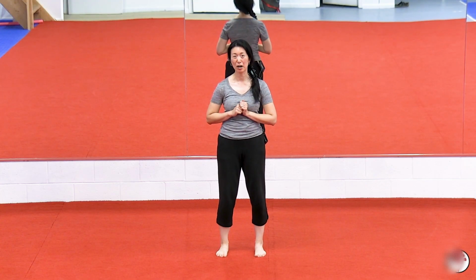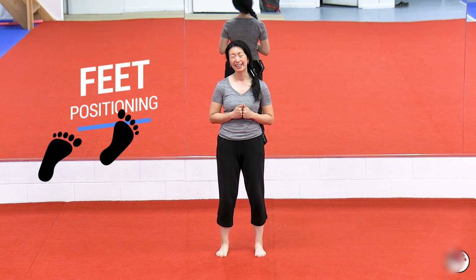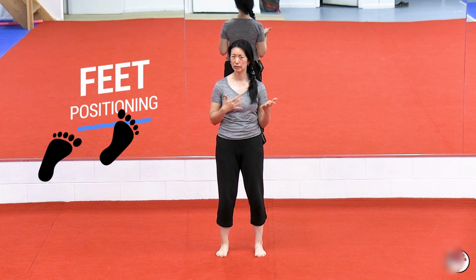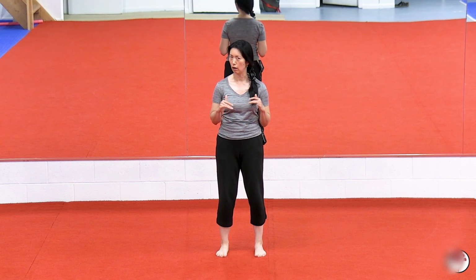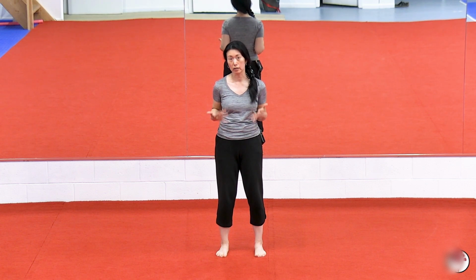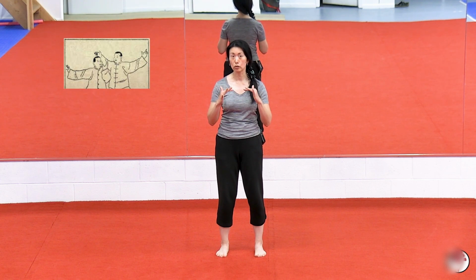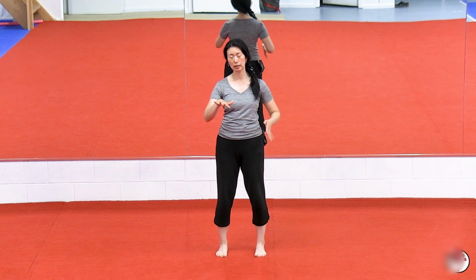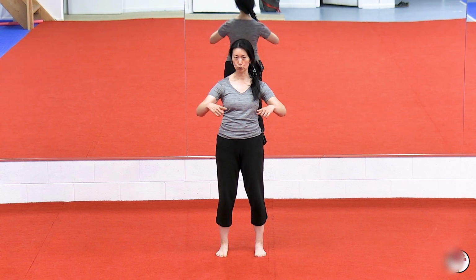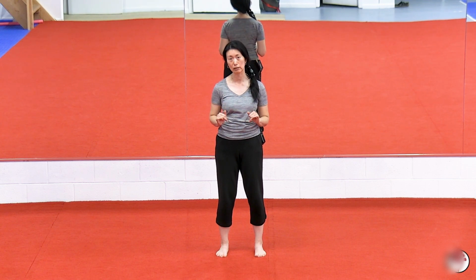Today, I'm going to talk about our feet positioning when we practice Tai Chi. This is an area that I feel like students don't really have a clear understanding of, the foot positioning and the weight distribution along their feet, because in traditional Chinese martial arts, we wear shoes and students don't actually get to see our actual foot positioning. You just see the shoes and you can kind of gauge based on the shoe positioning what the foot positioning is, but you might not actually get the fine details behind it.